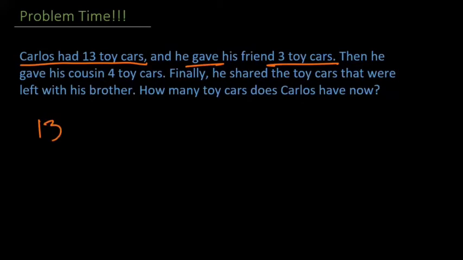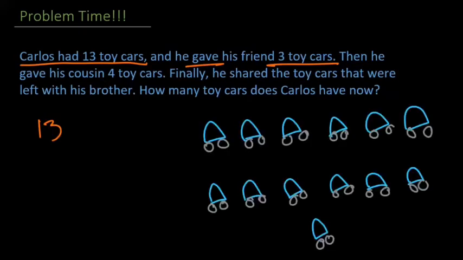He had 13, and so let me just draw toy cars. Okay, again, I tried drawing toy cars, but they did not work out well. And just so you know, I'm not the best artist ever, and I tried my best. But anyway, let's keep underlining key points. I drew these toy cars just to help you picture it in your minds. Okay, then he gave his cousin 4 toy cars.